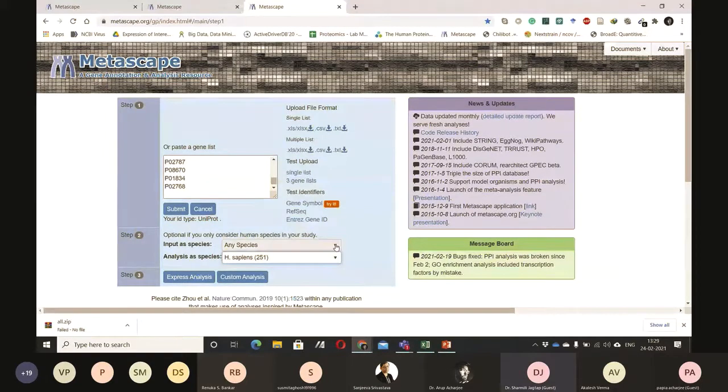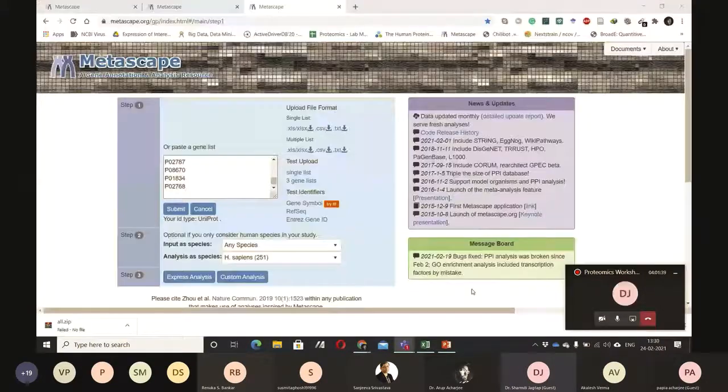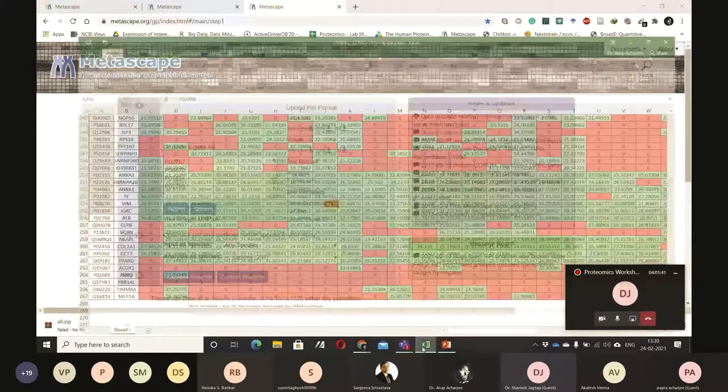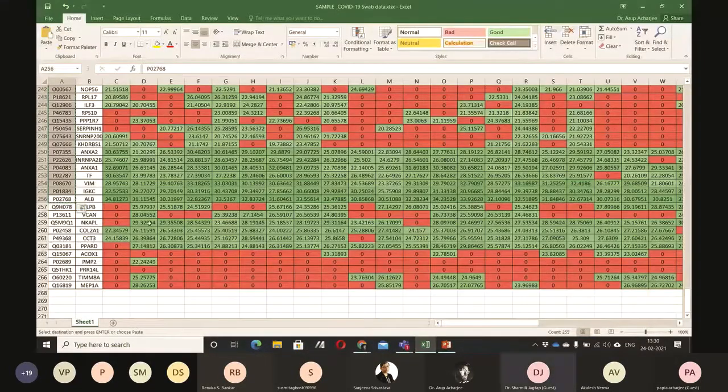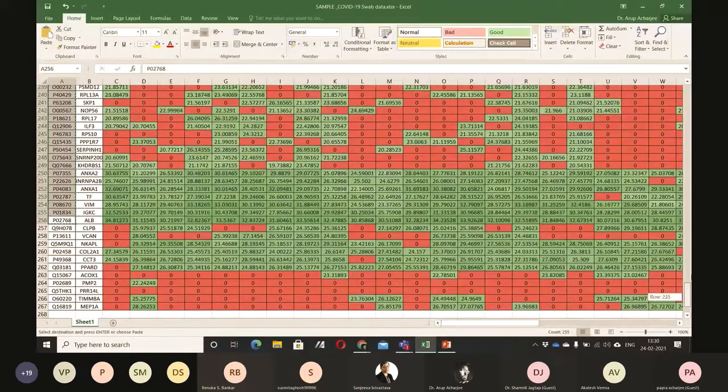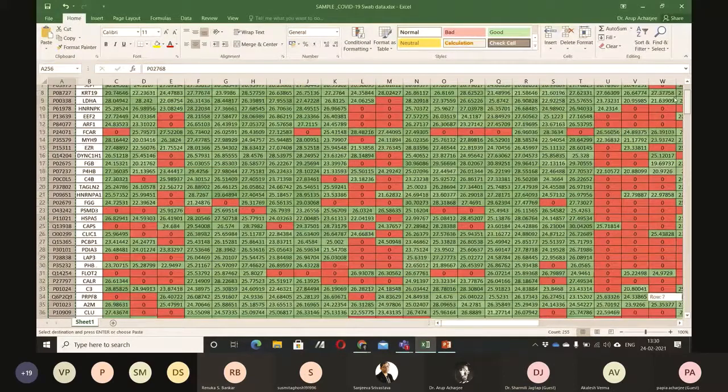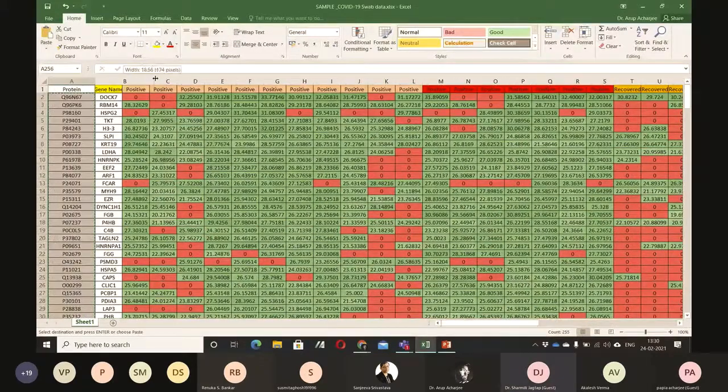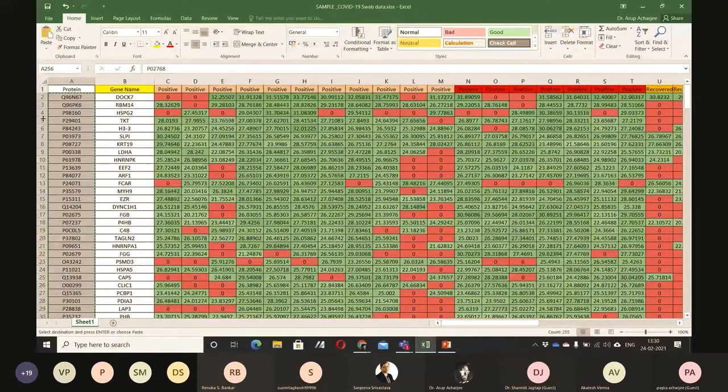Excuse me. Hello. Yeah, please. Can you please explain what I have to copy? Yeah, if you follow my screen, you see there is only one sheet. The first column has the UniProt ID of all the proteins. The second column has the gene name. You can copy any one of them, but don't mix and match. Don't copy half UniProt and half gene name, then you would have nothing in your hand.